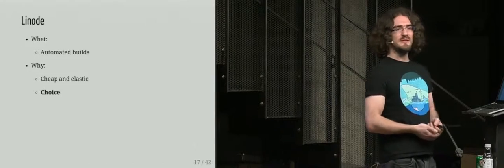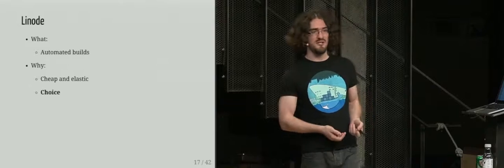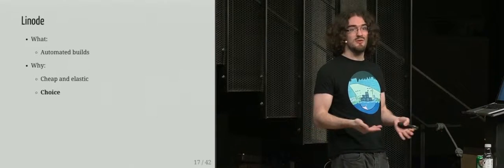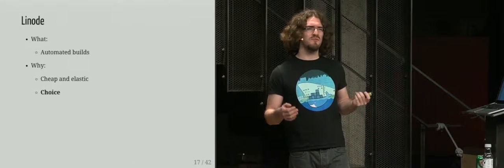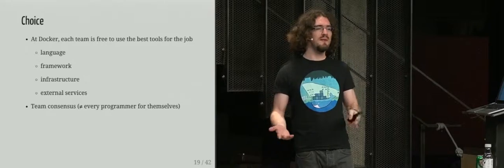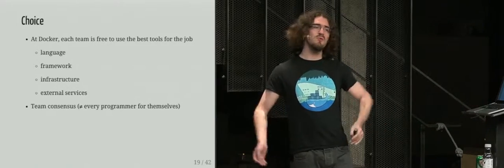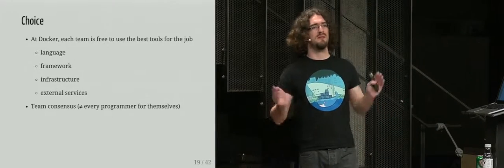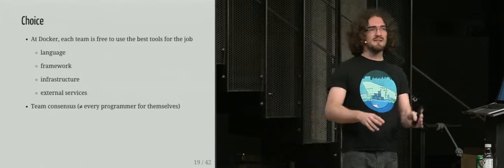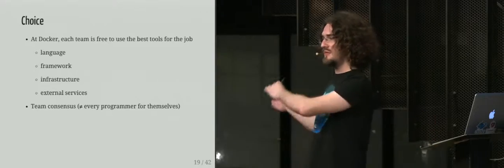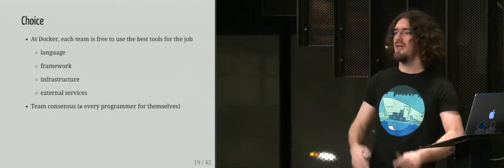Then the automated build system runs on a bunch of Linode machines. Why? Because it's cheap, it's more elastic than physical machines, obviously, and also it's a matter of choice, and I want to talk about that a little bit. We believe in choice in the sense that we want each team to be able to pick the right tools for the right job. If tomorrow we say we need to build a new feature in Docker so that your coffee machine can become self-aware and do stuff, that team will be able to pick whatever they want for that job. They won't have to use Rackspace physical machines and Linode if they think that it's not okay.